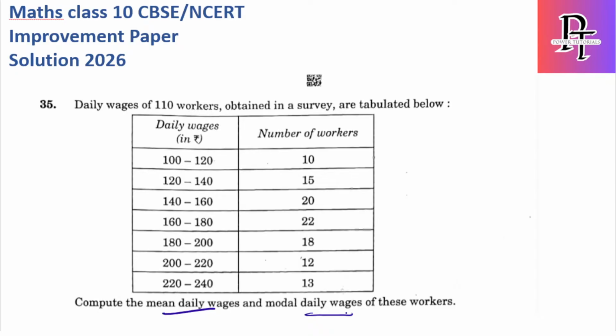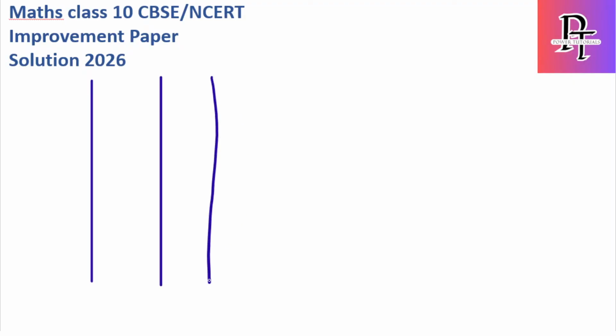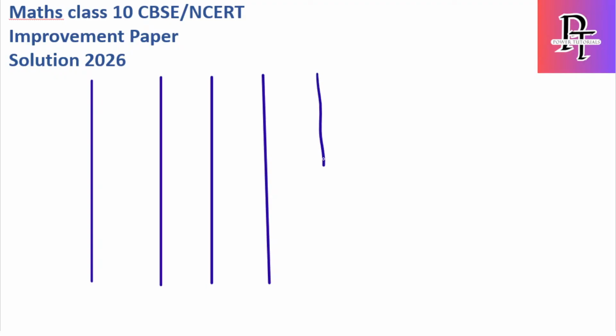Okay, so let's solve. Here I have the table, so let's prepare a new table. Let's write straight lines. So we have class, XI values, and then we have F value, frequency. For mean I need to find XI value as well. So this is XI, I will keep it. And then this is a bigger value, so I will use XI minus A by H. So first is XI minus A, and then XI minus A by H is this value.